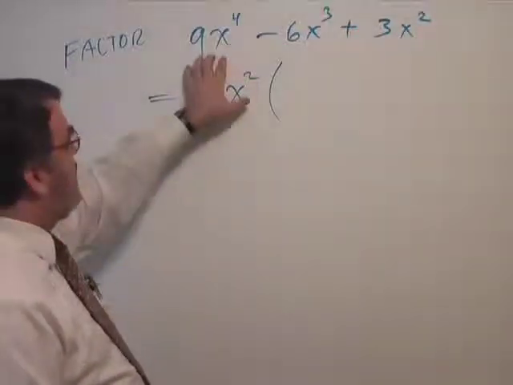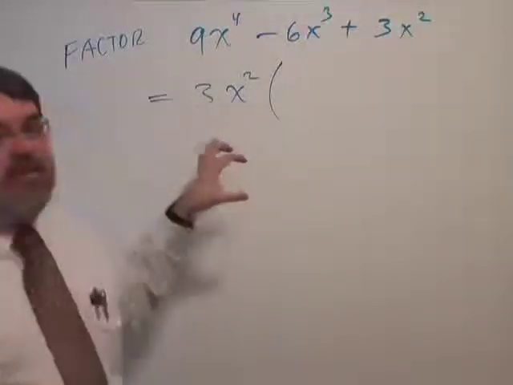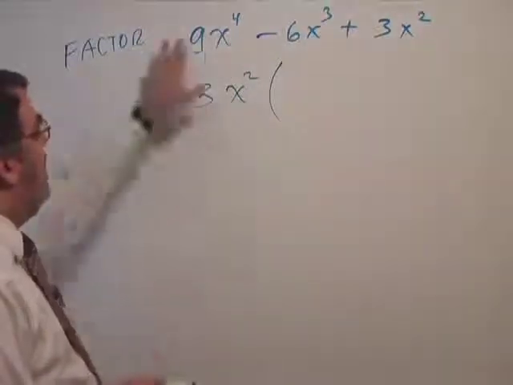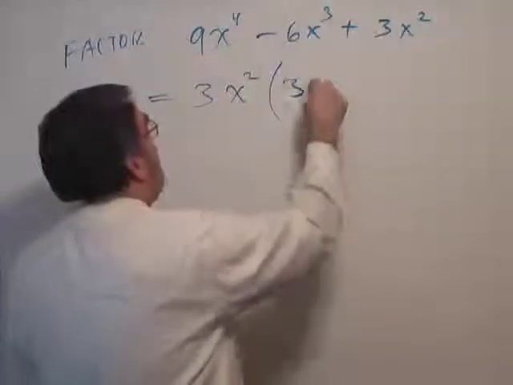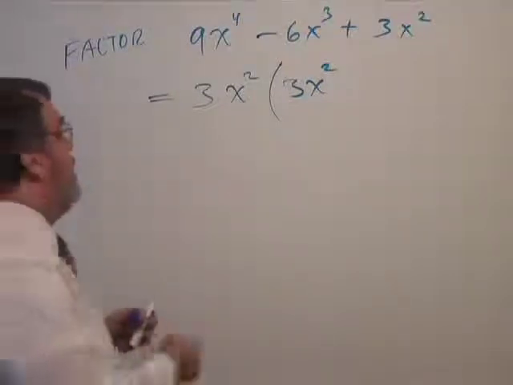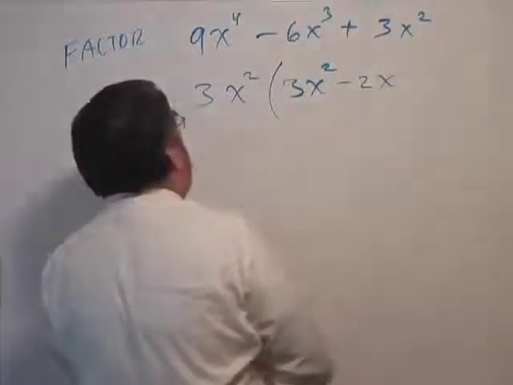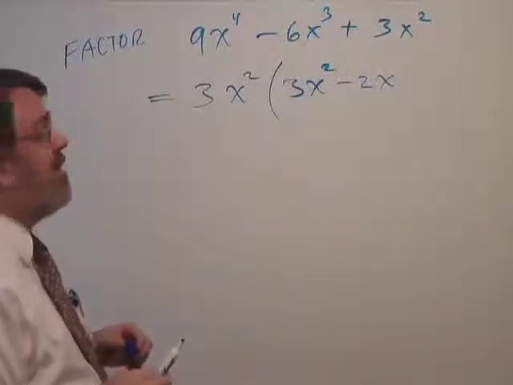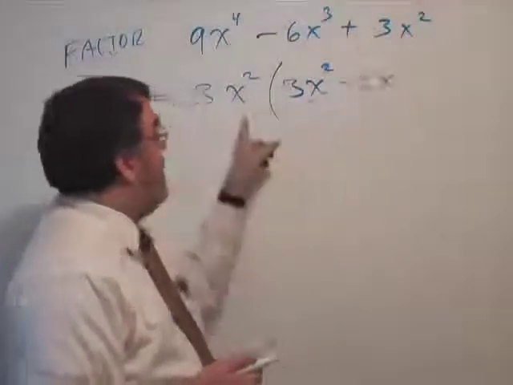Well, let's see what's left over. So if I took 3x squared out of 9x to the fourth, or pull it out, what I really am doing is dividing this term by my factor. And 9 divided by 3 is 3, and then x to the fourth divided by x squared is x squared. So that's 3x squared. What's my middle term? Well, if I pull a 3 out of here, I get minus 2, and then I'm going to get x, because x cubed divided by x squared is x to the first power. And finally, my last term is what? Well, it is 3x squared, which happens to be my factor.